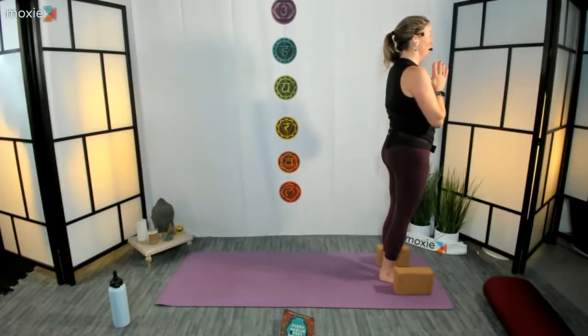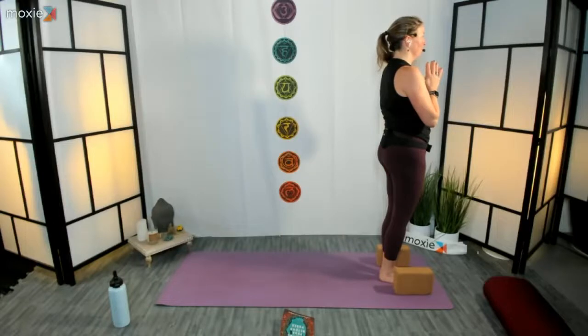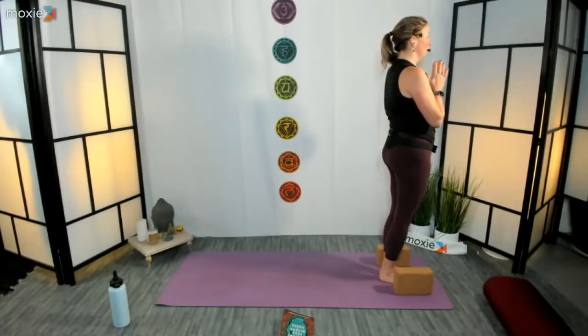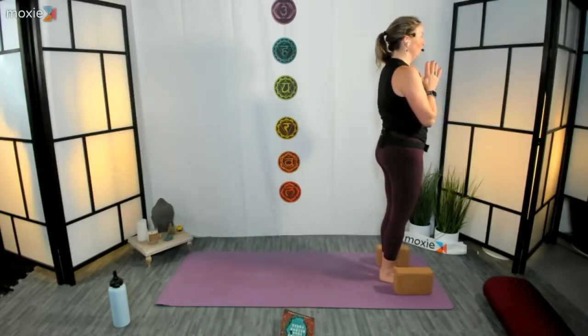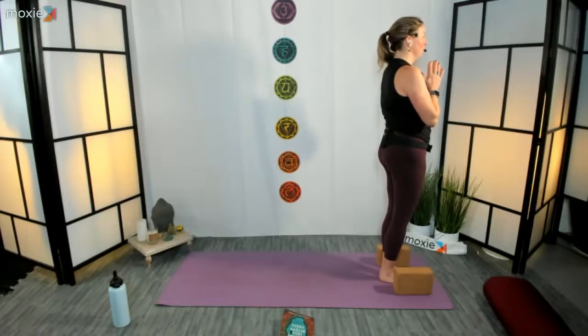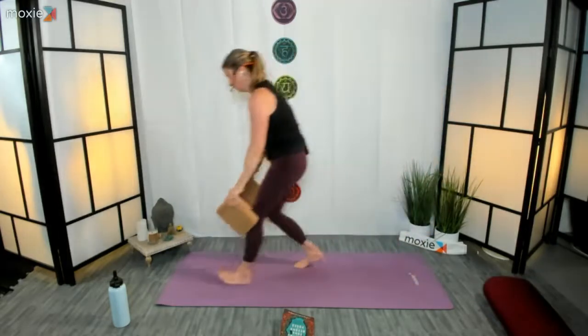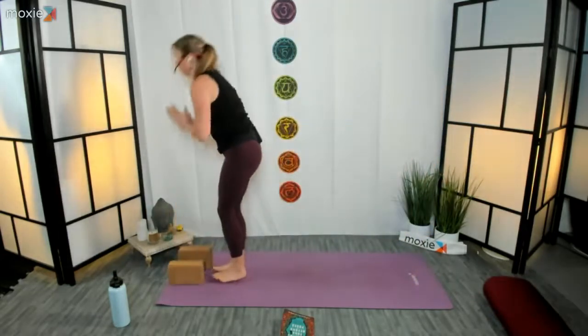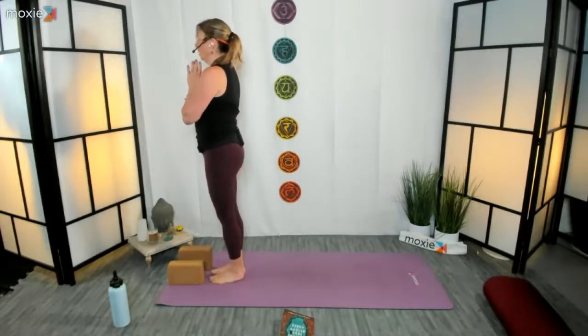Take a moment to reconnect here. Notice, are the words in your mind a reflection of what really is, or just a perception of what you think it is? As you're ready, let's open the eyes.